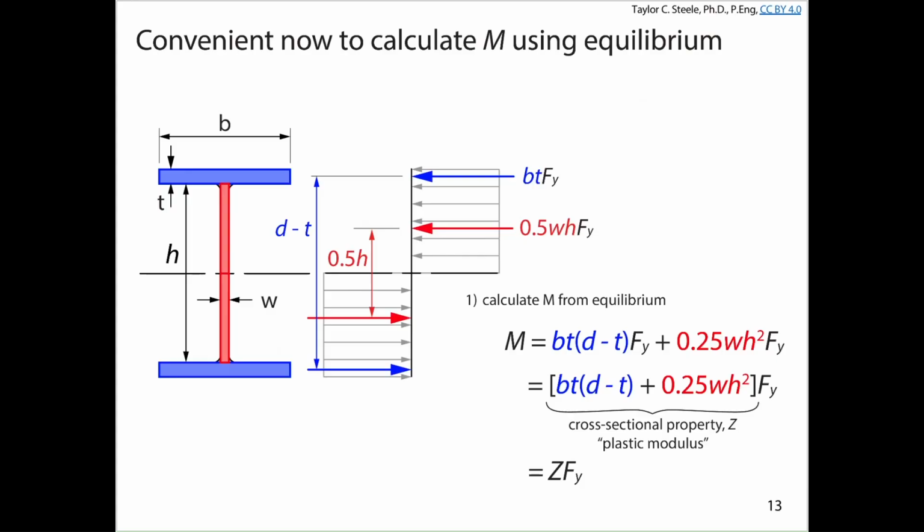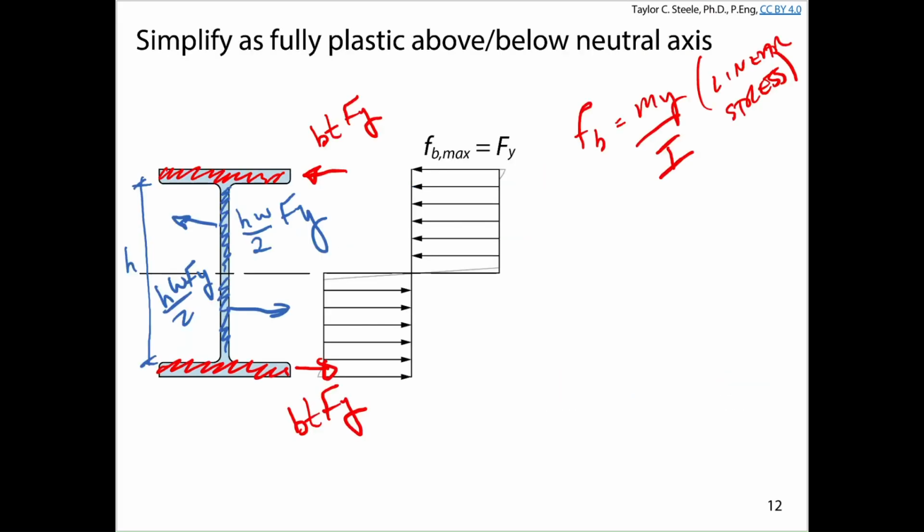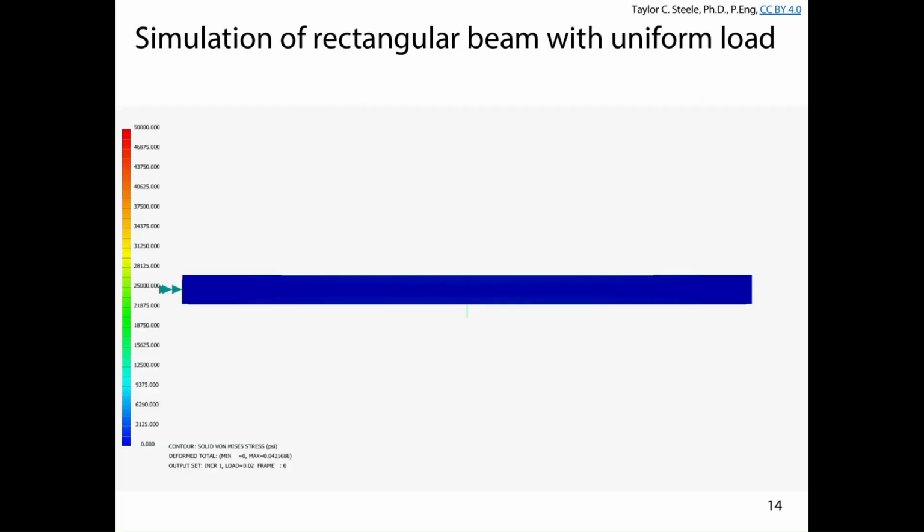Now the question is, which one of these moments do we use to design our beams? Before I get into that discussion, I'll show you what this looks like. Why can we take advantage of this perfectly plastic section behavior, and how does it help us increase the strength of our beams? This is a quick video. This is literally just a rectangular cross-section. So if we were to look at the section here, it's rectangular, and I've just applied a uniformly distributed load over this beam. This is just a numerical analysis with a yield strength of 50 ksi. That's what's shown here, 50,000 psi.